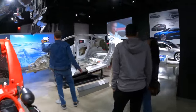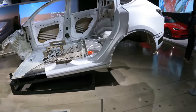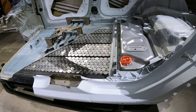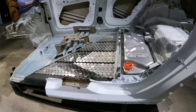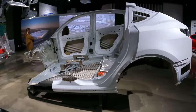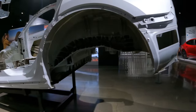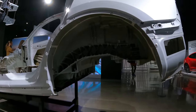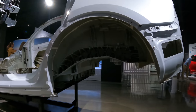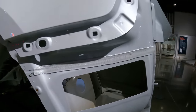And then if I just walk around here, if I look at the battery pack on the floor of the vehicle, they're definitely the 4680 battery pack. They're huge. That's how a Tesla is assembled. Battery pack on the floor, you've got the rest of the car above. It's awesome. You can see the rear cast as well down here underneath the wheel arch. So front and rear single cast combined together with stamped elements. See some of the welding there. See that?